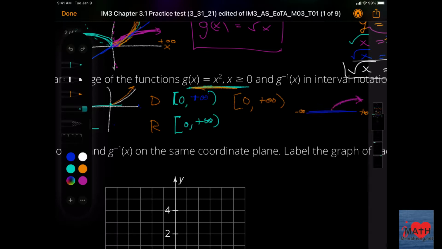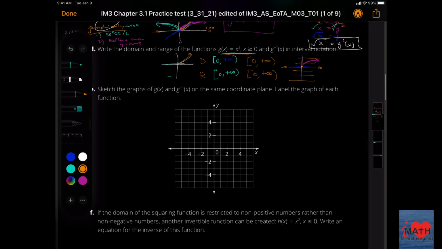Whoop, don't want that. And then if you do from the bottom, same thing. It's starting here at 0 on the y number line, so that would be from 0, and it keeps going, right? So the arrow, even though it's going right, what it's meant to say is that the numbers keep going up on the y-axis, so that would be positive infinity. So you'll actually notice that the domain and range of g of x and its inverse are exactly the same.